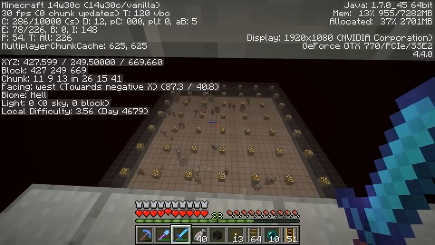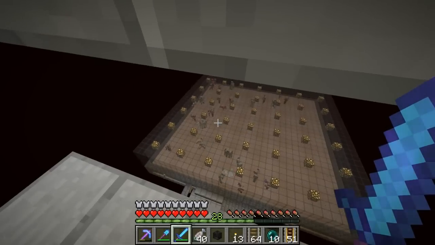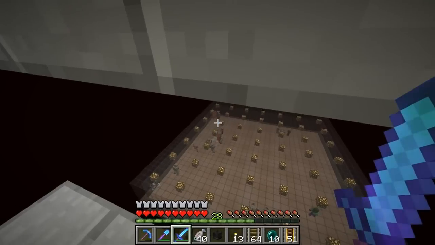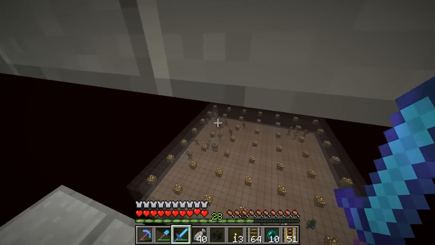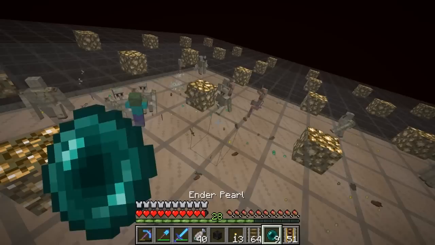So now in the 30C snapshot, it looks like they still can attack the zombie pigmen without getting attacked back. Oh, you see that baby chasing after the iron golem, though, down there? Let's go in for a closer look.